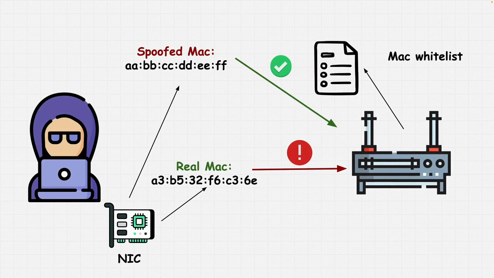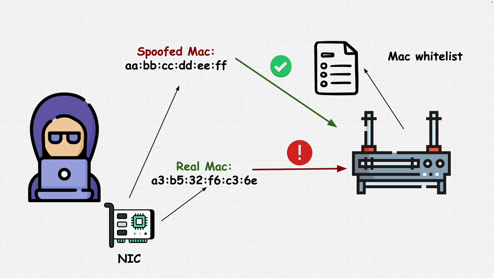So, what is MAC spoofing? Well, MAC spoofing is a type of attack where an attacker alters the MAC address of their network interface to impersonate another device. The MAC address is a unique identifier assigned to a network interface card by its manufacturer, and it is used to manage and control network access within a local area network. In a MAC spoofing attack, the attacker changes their device MAC to match the MAC address of a legitimate device on the network. This deception can cause the network to mistakenly identify the attacker as a trusted entity.